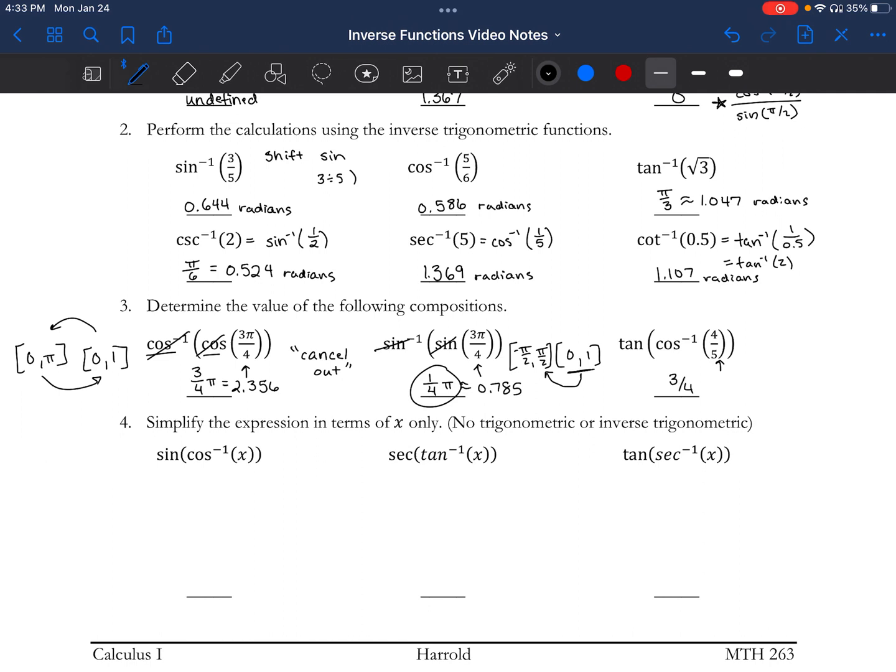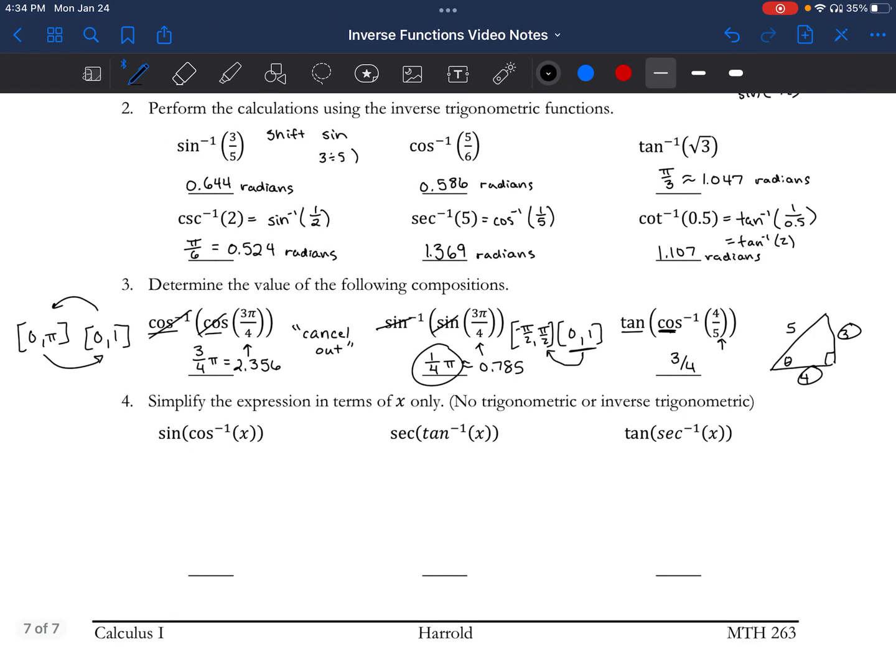Now, you're probably asking me, where did those numbers come from? Well, it's nice with this one, because this inverse problem is saying, I know that cosine gives me 4 over 5, so cosine is adjacent over hypotenuse. There's the 4 and the 5. So the question is, what's tangent? Opposite over adjacent. So you do the Pythagorean theorem, you get 3 on this side, and tangent is opposite over adjacent, it's 3 over 4. So that's the process I'm going to use on these next couple of problems.